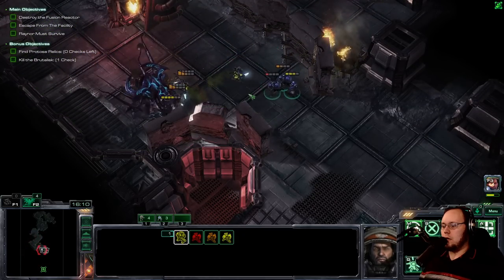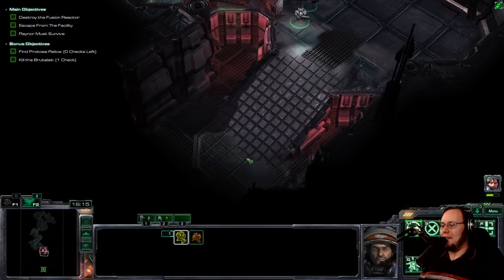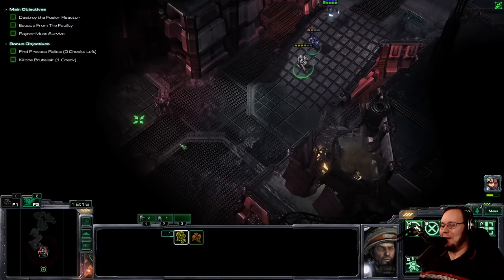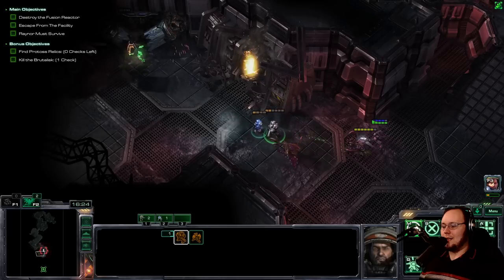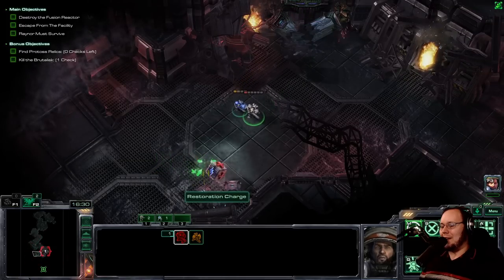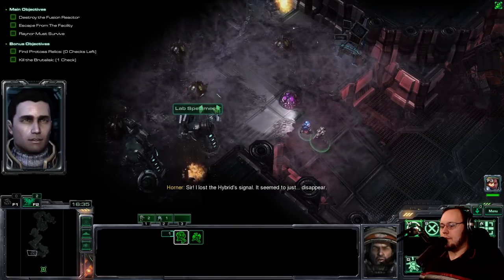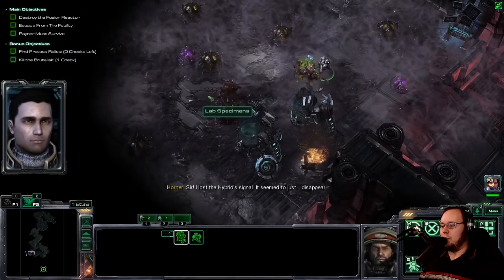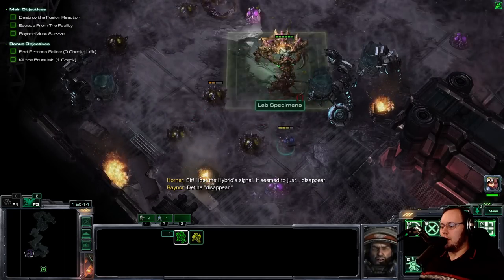Whoa, is Jim here? Yeah, he is. Okay. Chrono Rift go. I couldn't see him for a sec. He was behind the cinder block. There's a healing. No, that's not a healing device. That's a grenade. Two grenades. One heal. I lost the hybrid signal. And then we're just gonna jet our way through here. We have the two grenades, so we can just go.